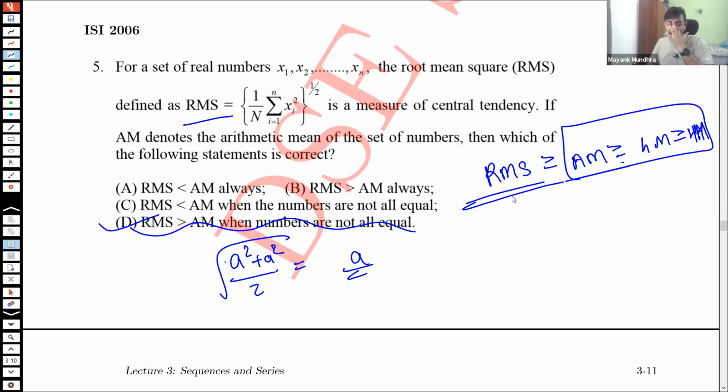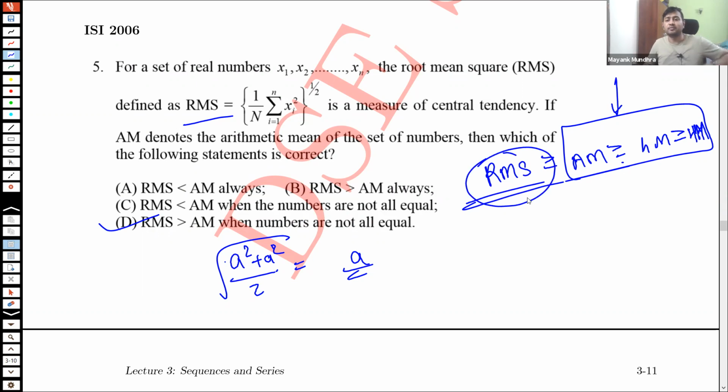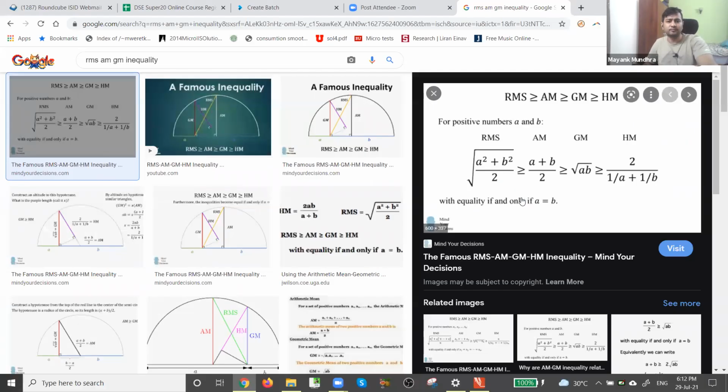Yeah, what were you saying? So this is nothing but the property only. Yeah, the proof is there, but proof requires a few more things, which we will not be doing even in stats. A few more theorems are required to prove this. AM greater than or equal to GM greater than or equal to HM is not that rigorous to show, but showing RMS greater than AM requires a lot of mathematical rigor. So we'll not do that. Okay, sir.